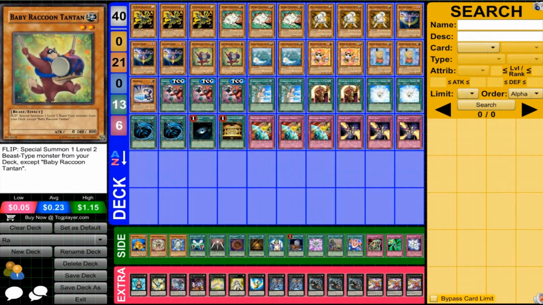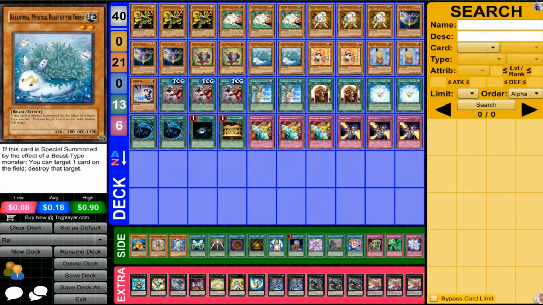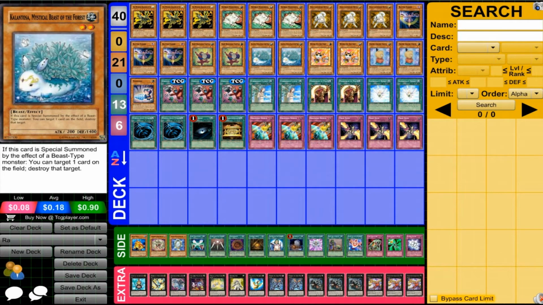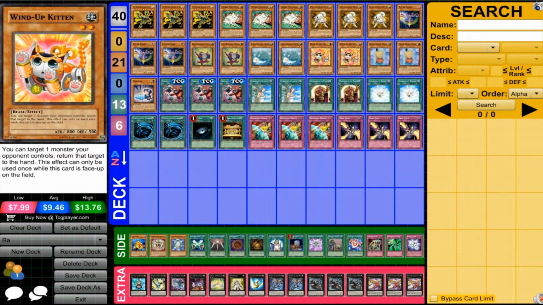And he has an effect combined with the next card, which is Kalantosa. Kalantosa is a little bit higher in defense for a level 2 beast. And when it's special summoned by a beast monster effect, it can destroy a card on the field. So you use Tantan to summon him in and destroy a card, which can be very powerful in the right situation. And then Wind-Up Kitten, another level 2 beast that has a very powerful effect where he can bounce cards, so it can be very effective.